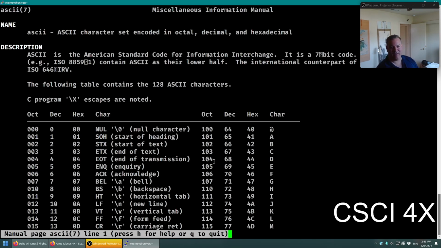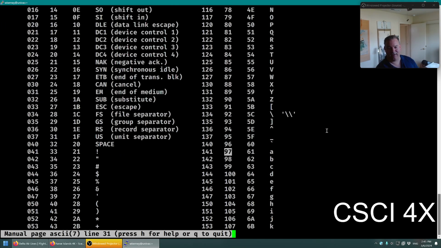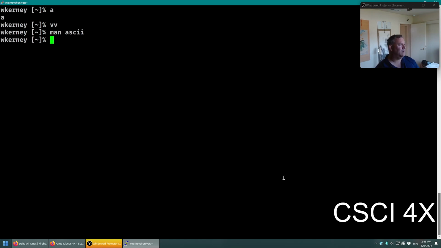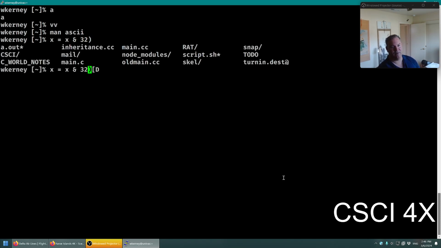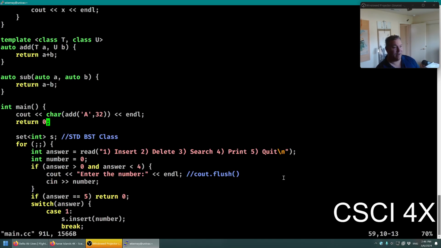Look at the ASCII table. A is 65 and lowercase a is 97. It's exactly 32 values higher on the ASCII table. So if you want to lowercase something, you can bitwise OR it with 32 and it'll turn into the lowercase version of the same letter, assuming it's a letter. And if you want to uppercase something, you say x is equal to x minus x AND 32. Or a bitwise not, so you can AND it with the not of 32. It would do the same thing as well. So that's a very fast way of uppercasing and lowercasing something.